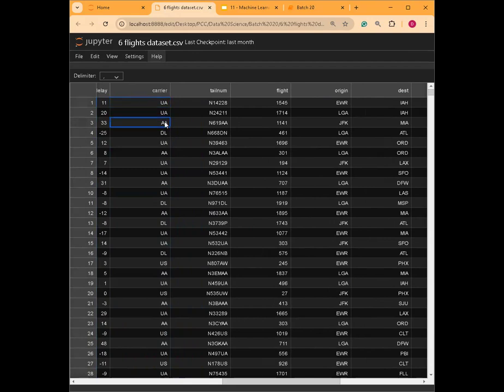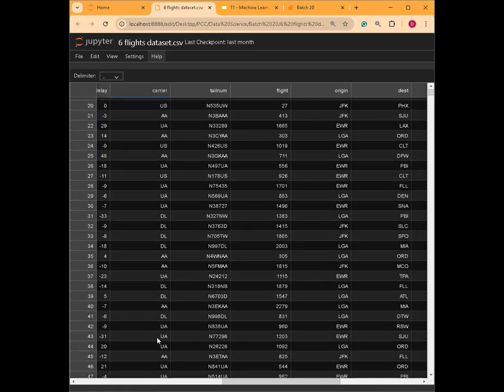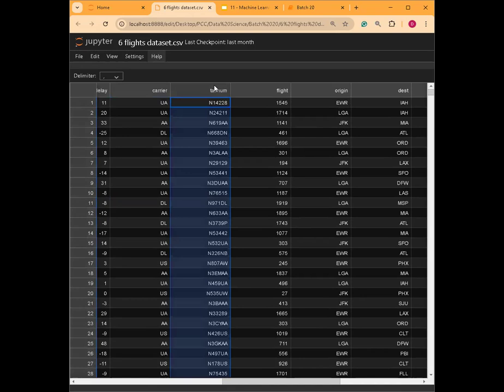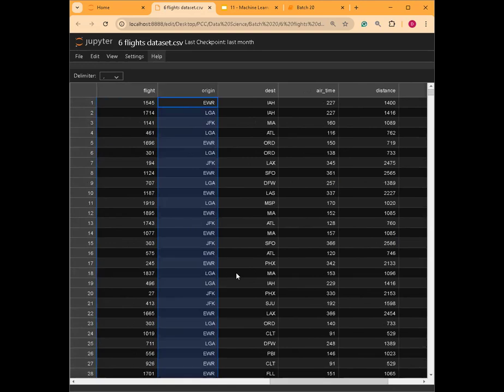AA is American Airlines. UA is United Airlines, I think. I'm not sure with DL. Dallas, I think. So these are US flights. These are the tail numbers for each airplane. These are their flight numbers. The origin is in what country they came from.